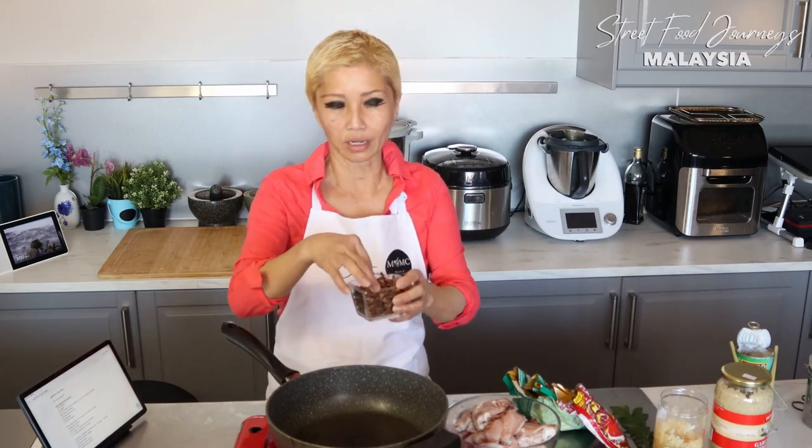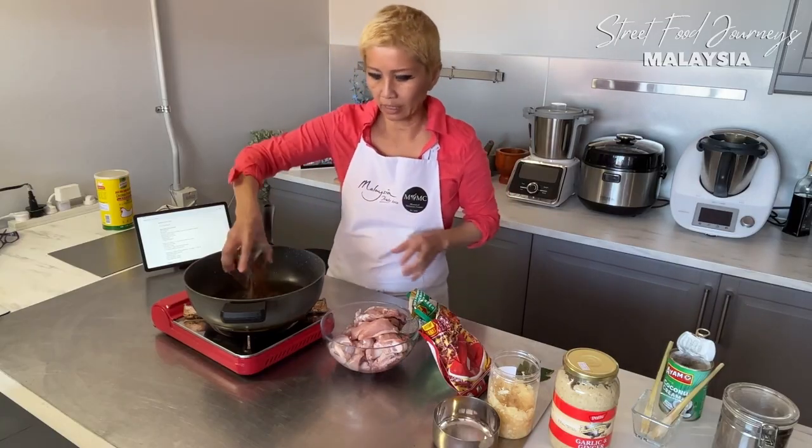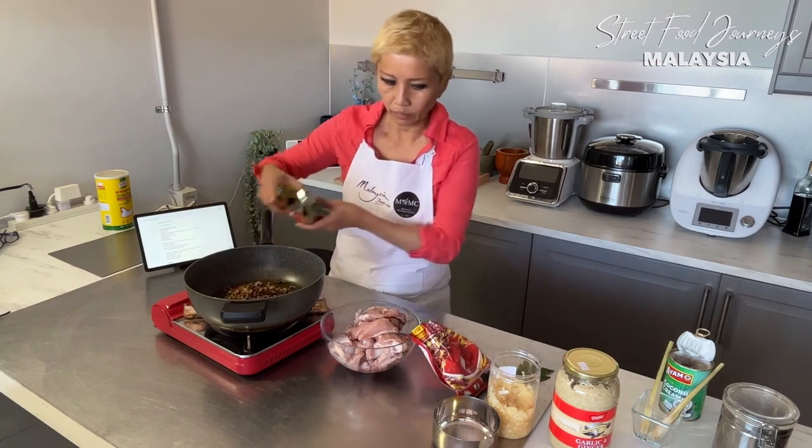Lemongrass and also onion. So instead of peeling and mincing fresh onion, I'm using just dried onion over here. Again, you can use dried onion or fried onion or fried shallots, okay? So let's just combine all these ingredients together.